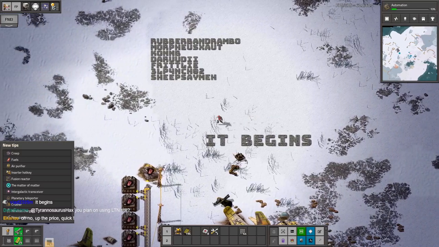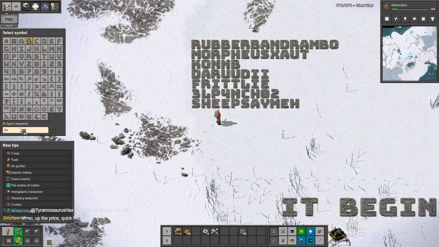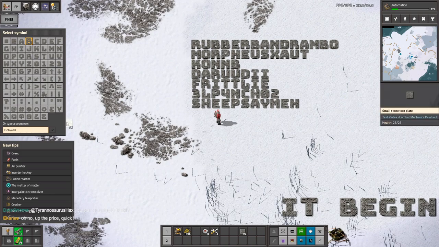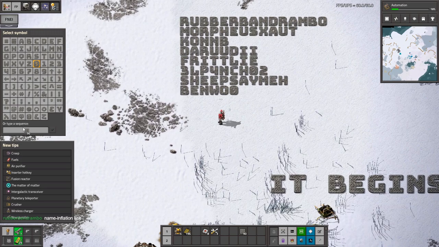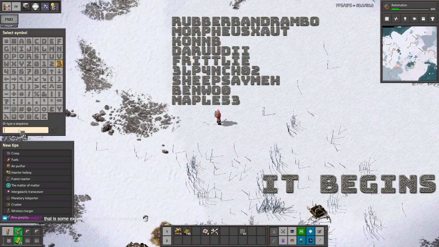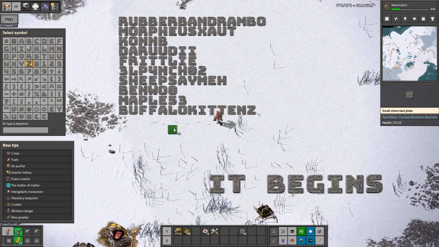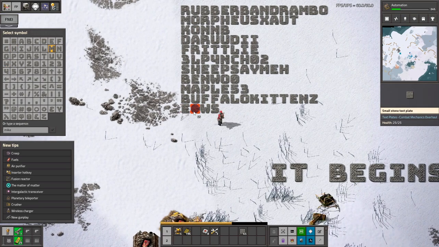Where were we up to? Sheep seem there. Ben Wu. And Maple 53. Buffalo kittens? Can you imagine if I had to do this manually? Like, all manually? Use mic? Whoops, whoops, whoops.